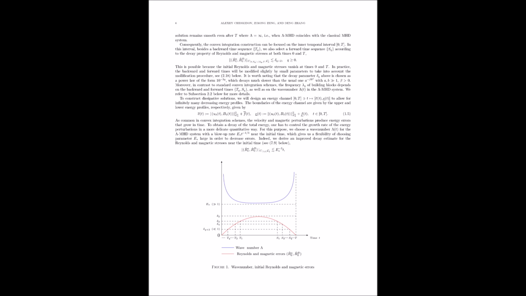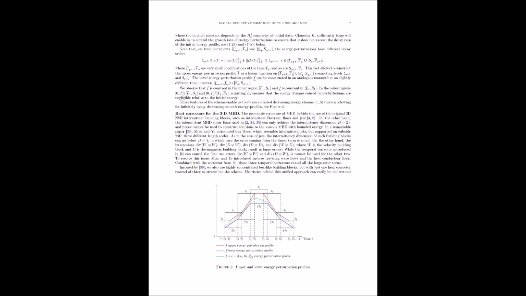Exactly. And to make sure that happens, they employ a really neat strategy involving what they call backward and forward time sequences. They're denoted as TQ and SKU in the paper. TQ and SKU, okay. Yeah, it gets a bit technical, but the basic idea is that they divide the time interval into these segments, and then they work in both directions. In the backward sequence, they refine the solution near the initial time point, working their way back in time, so to speak. I see, sort of like building a bridge from one end. Exactly. And then in the forward sequence, they extend the solution forward in time, all while carefully maintaining that decreasing energy property, like building the bridge from the other end. And making sure those two ends meet perfectly in the middle.